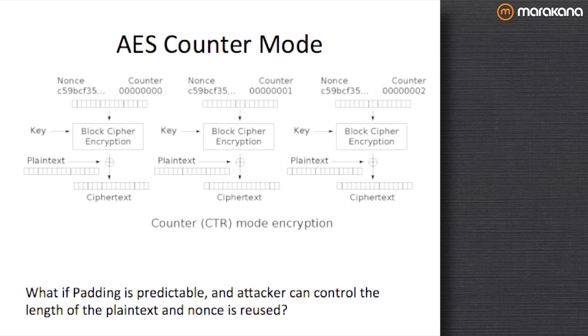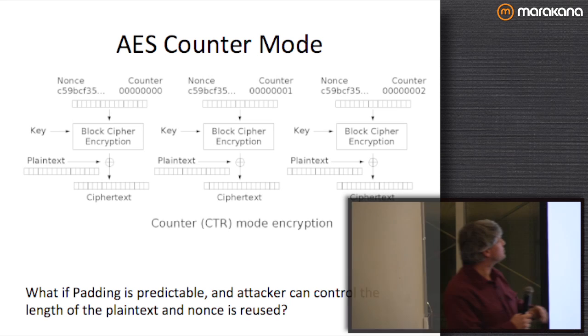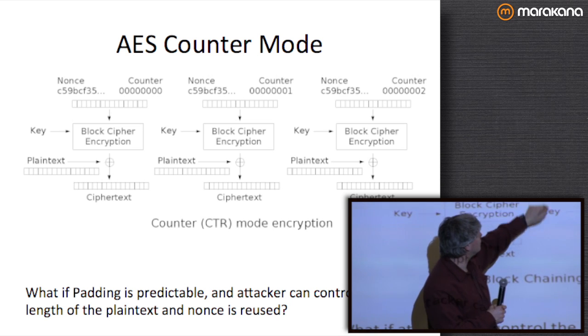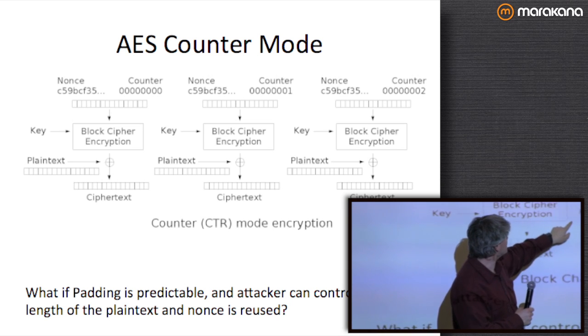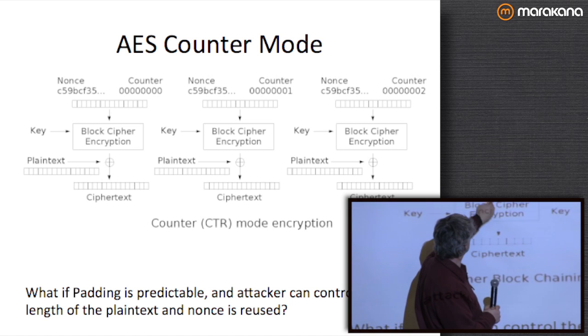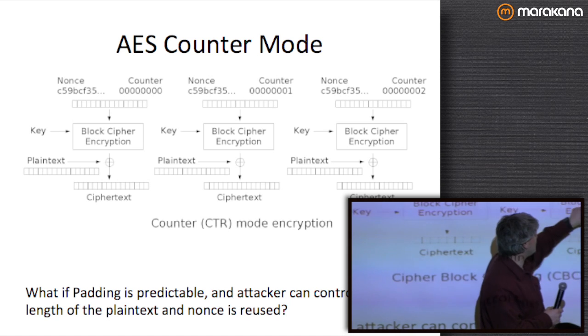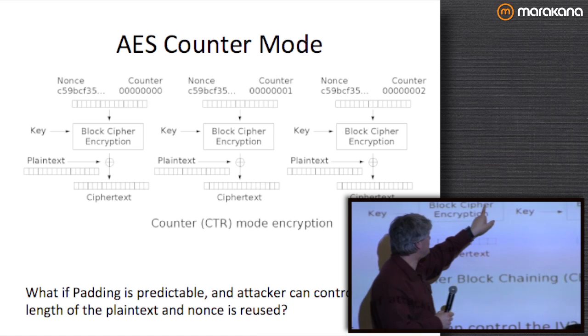But if you use a mode that looks more like this, where you put in a randomization value, sorry, the lines did not come out on this one. What you're supposed to see is a line that feeds back the ciphertext up here. So this initialization value changes every time, and you get a different input to the block cipher each time. And that value is unpredictable.